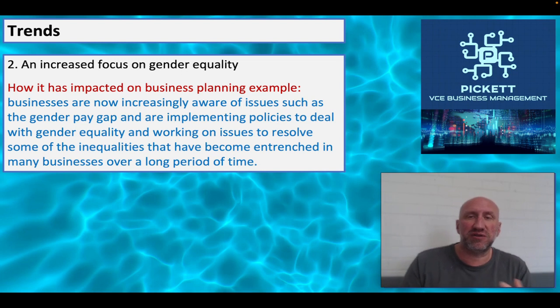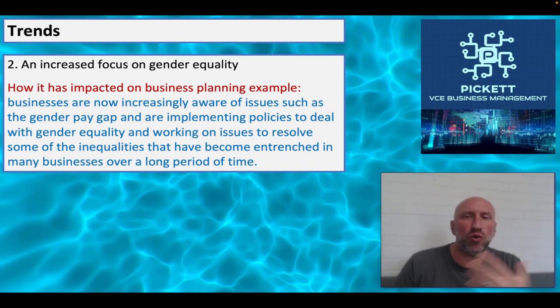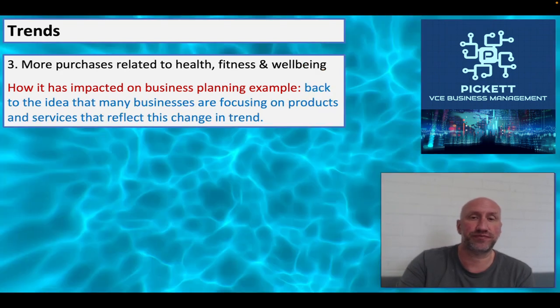So there's this idea, according to the gender pay gap, that women are earning less than men doing similar work. There are fewer women in the top jobs in business, all this sort of stuff. So there are a lot of businesses out there now that are working very actively to redress those balances. And again, that's something we look at later on in the course as well.